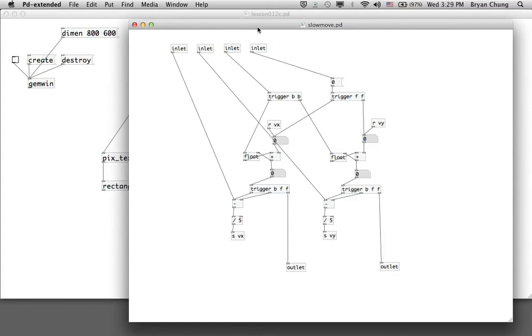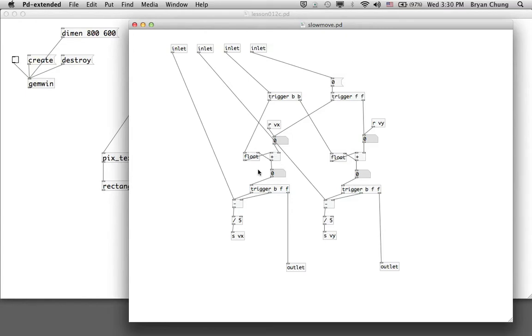This is the case without the use of the slowmove or the smooth command we have learned in the previous exercise. In order to achieve a small, slow, and smooth operation, we make use of a form of delay. We perform a calculation: say the new location is number 5. We subtract the existing location, which is number 0, and then divide it by a magic number 5, which means we would like to use 5 frames to go from position 0 to 5. After we divide it, we send it back to this area called VX. V denotes a meaningful variable we are going to use, the velocity in the X direction.